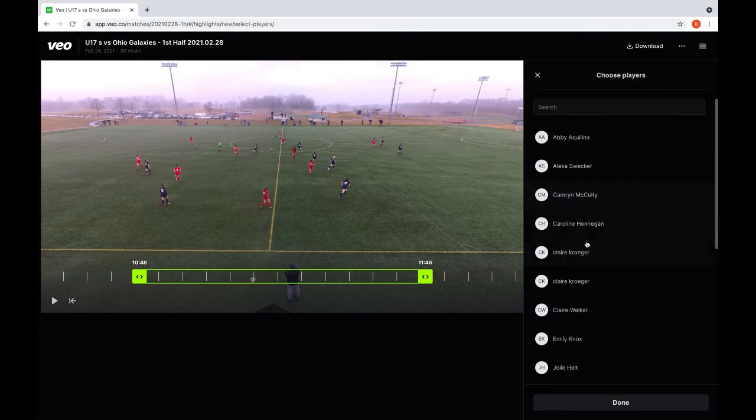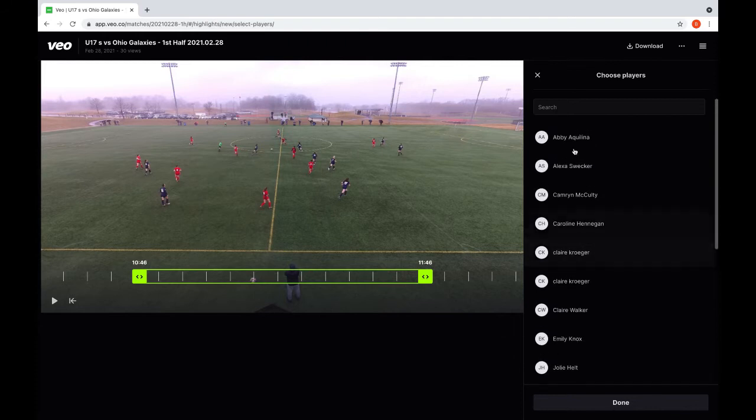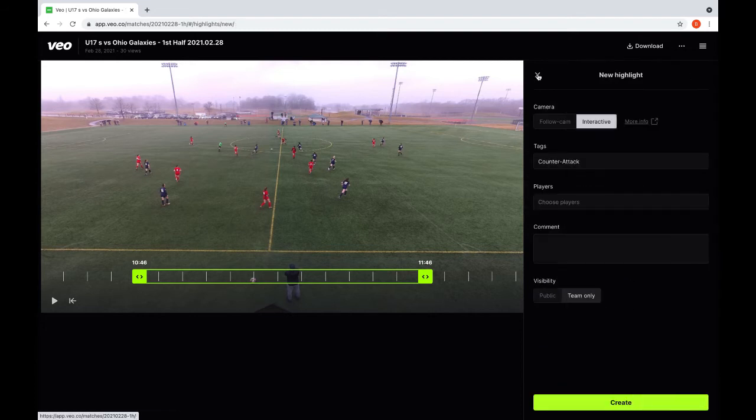You can also choose the players that are involved. So if I had 1, 2, 5 players, whatever, that were involved, I can click on all of them, or I can deselect them if I've accidentally chosen the wrong person. And then I can make a comment. I'll just call this practice making highlights right now. I can choose for everyone to see this if the game was available in that way, or I can choose team only. This video is already put into the system for just our team to see, so it's already set on team only.